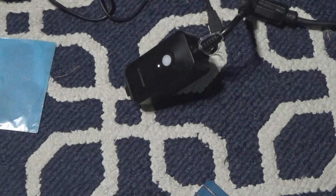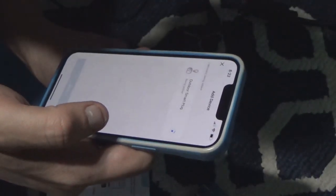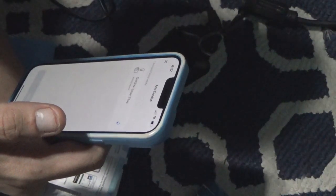And I'm going to add all my Wi-Fi stuff. Alright, so it has my Wi-Fi password. And you can see now it's being added. And it has the exact same thing as if it's being downloaded from the App Store on the iPhone. Failed to connect to router. Let's see why. Alright. And now it's flashing red telling me, hey, this doesn't work.